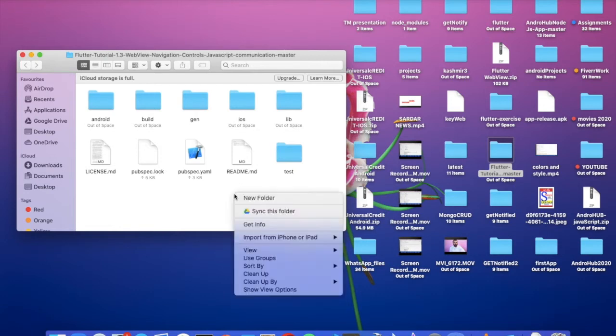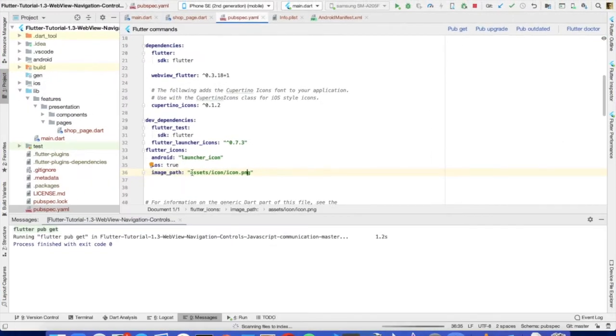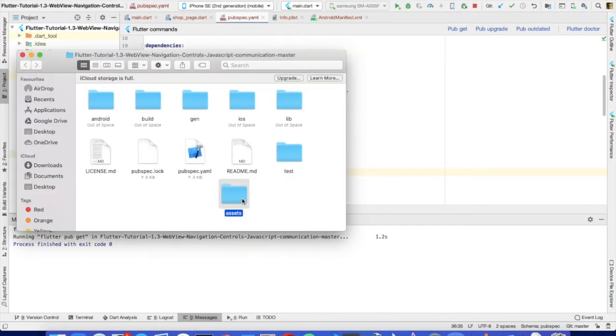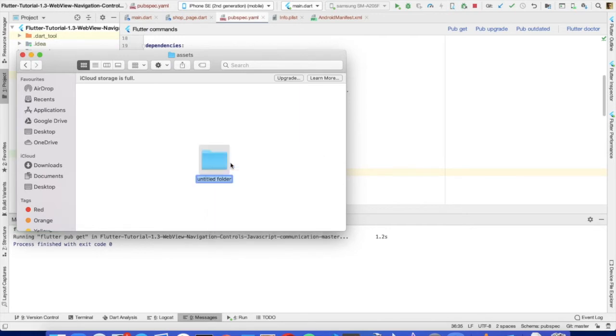And now create a folder in the root directory with the name of assets, and in assets we have to create the icon folder, and then you have to paste the image in this icon folder.